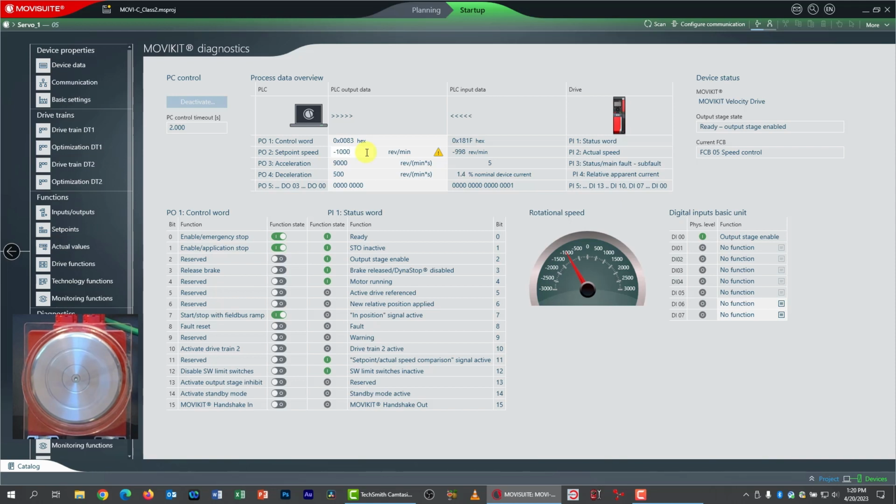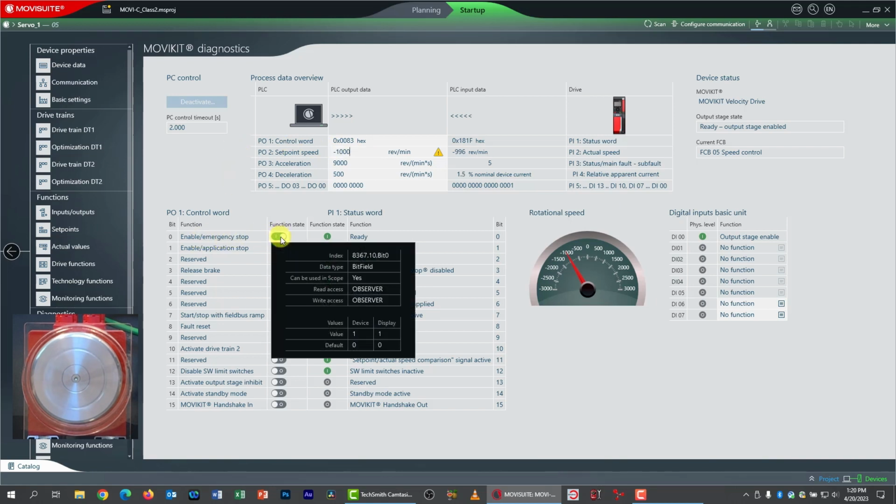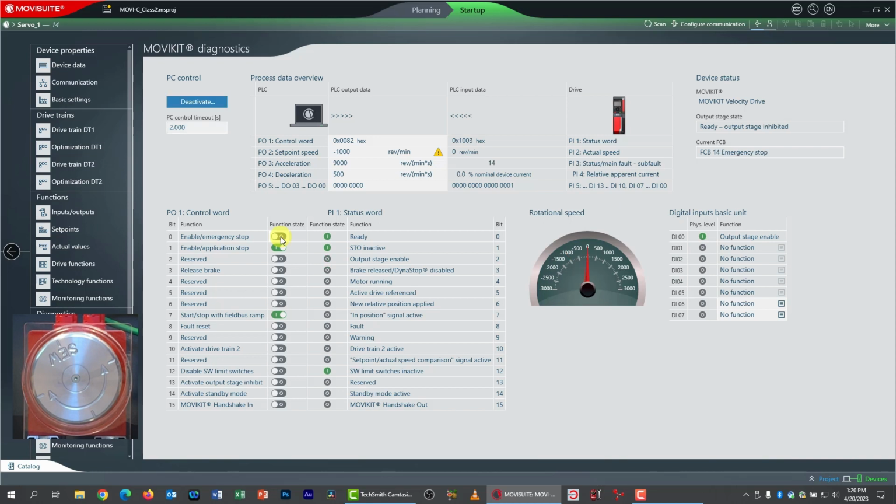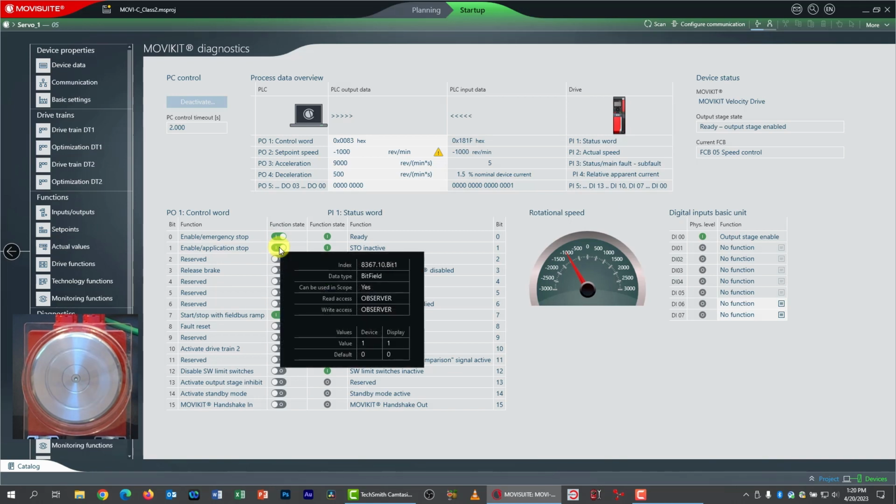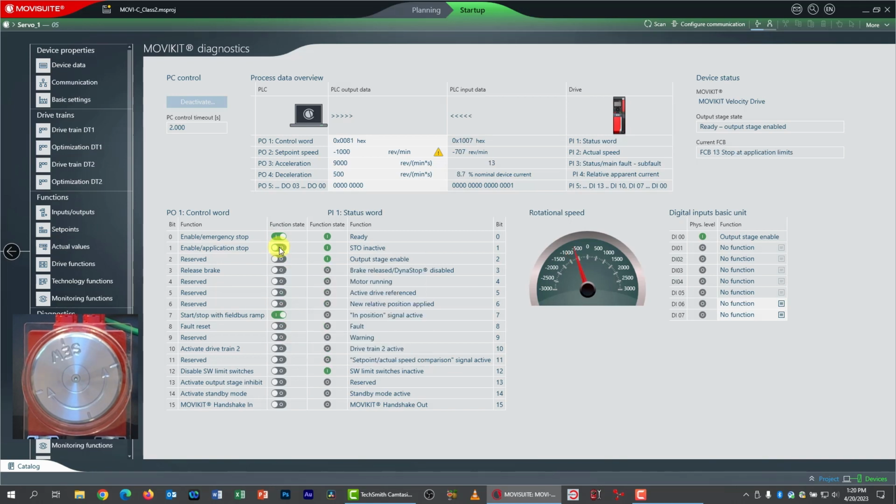Now let's play with our different control bits. Let's do an emergency stop by clicking bit 0 off. Notice that does a pretty quick stop. I'll resume the drive, and I'll do an application stop by removing the other bit. That was about the same speed. I think my application stop and emergency stop are currently set pretty close to the same value. I'll start my drive up again, and I'll do a controller inhibit stop, and you'll see a really quick stop here. And the brake clicked on very smartly too, because again, remember that's an uncontrolled stop, and I do have a brake on this drive.